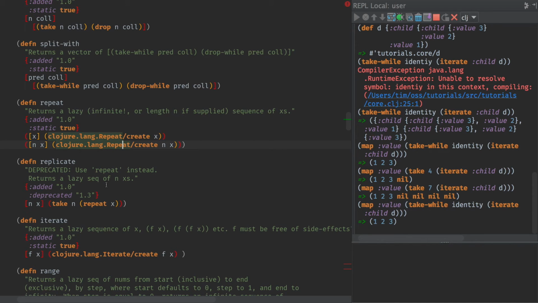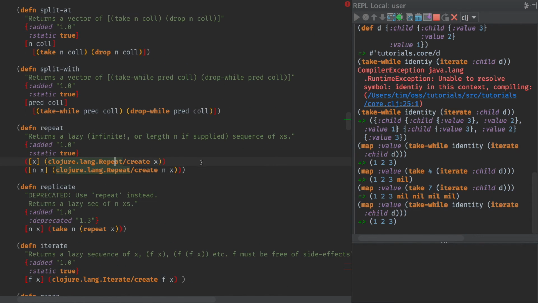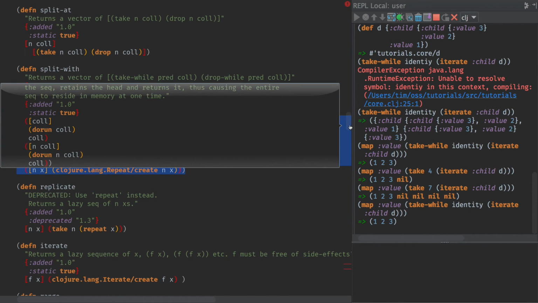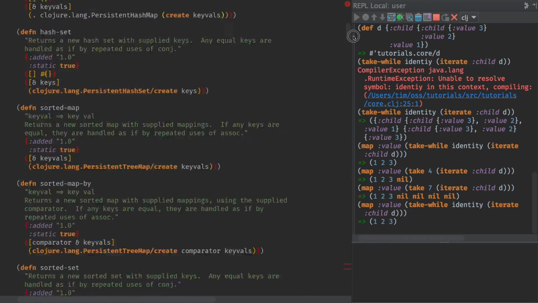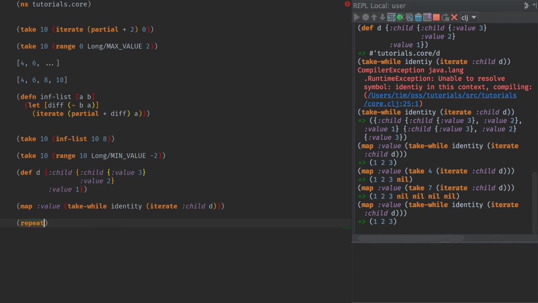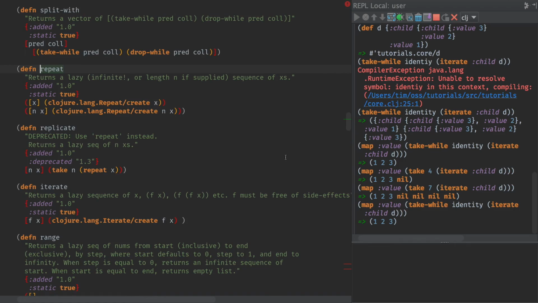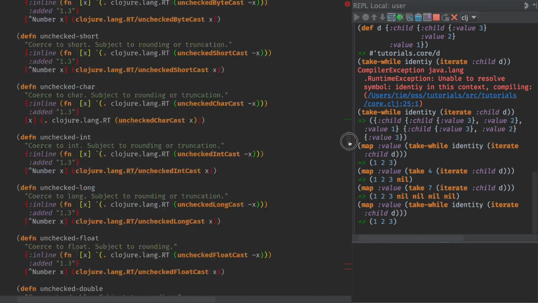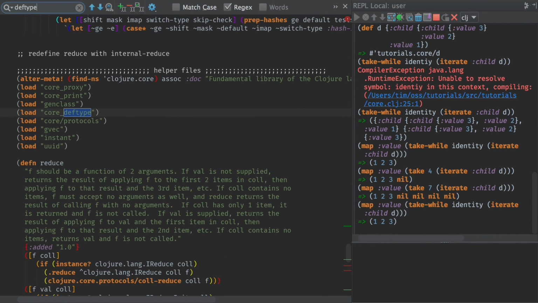Why don't we write those in Clojure? The main reason is that if you look where we are at in the file here in Clojure core, we don't have anything that we could use to write these with yet. In order to write repeat, we need deftype and a couple other things, basically just deftype. And unfortunately, deftype isn't defined until way down here.